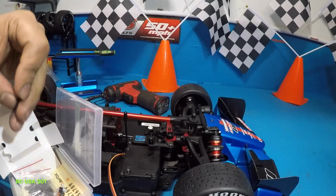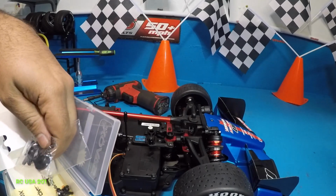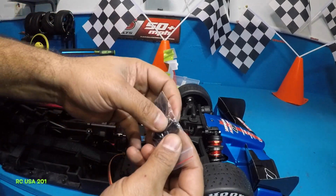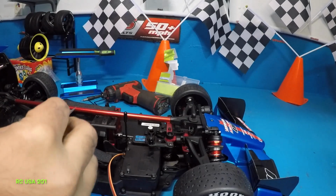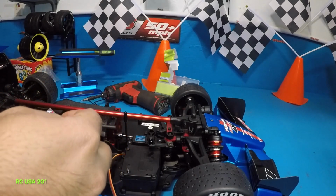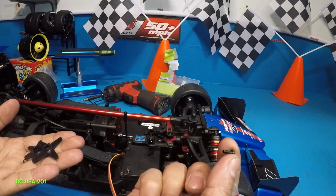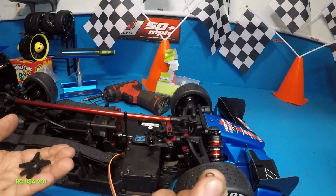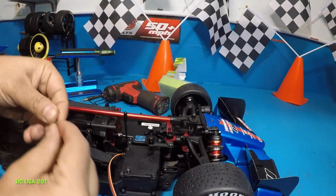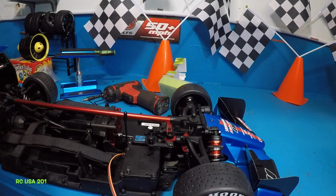Alright. I'm probably gonna need something that's not in this bag. Okay, I see what I need. You're gonna need that little screw right there. Where did it go? Alright, this is a little screw in the bag. And then it has a little washer. We'll use that too. And it's a Phillips head. So let me go get a tiny Phillips head.